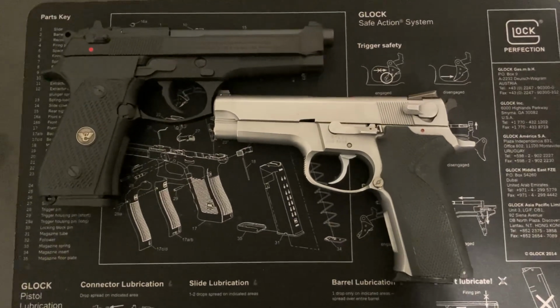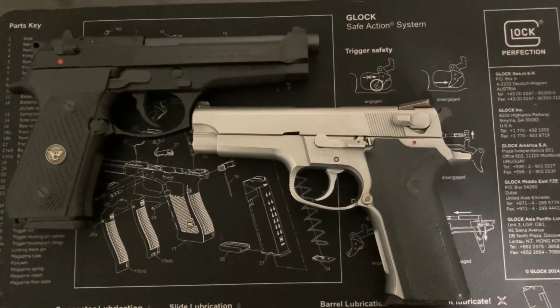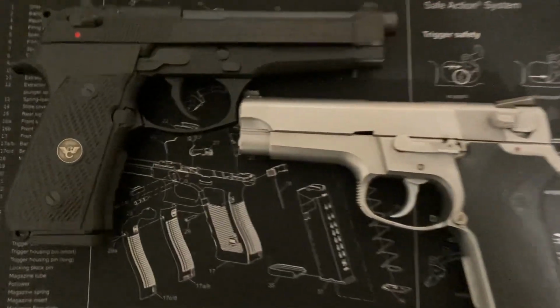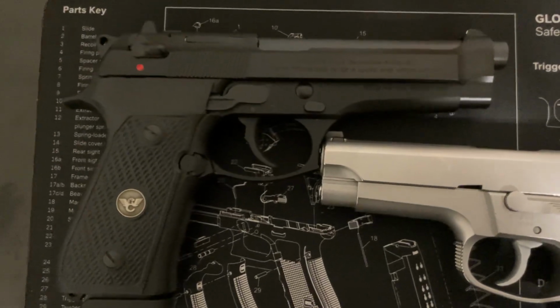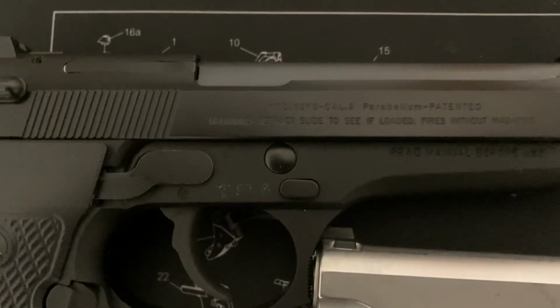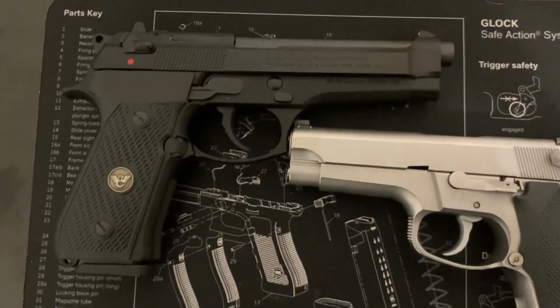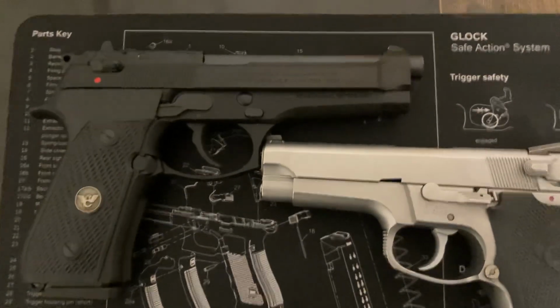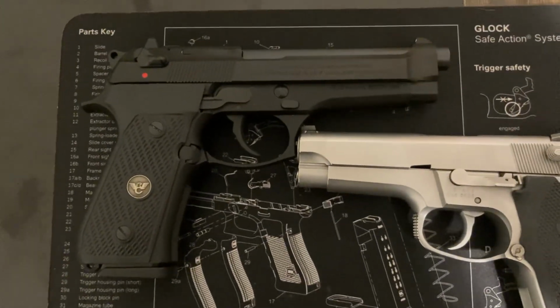I wanted to do another video today showcasing two of my favorite older pistols. One of which you've already seen, it's the Beretta 92 FS. Did a video on that a week or two ago, along with some of my other Berettas. Beautiful gun, made in Italy, 9mm, 15 in the mag, 1 in the pipe. Just a really awesome gun. Anybody who grew up in the 90s knows that gun well.